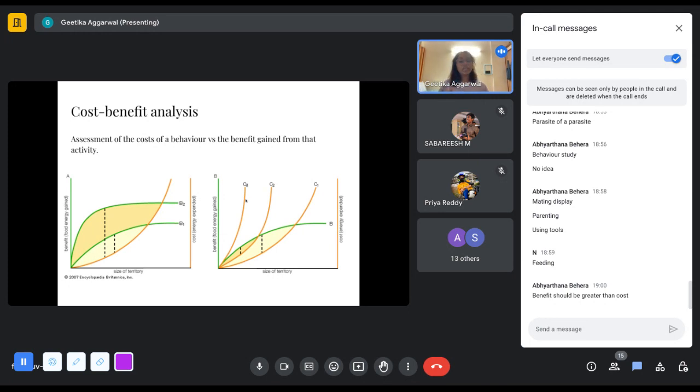So, this is one of the approaches that we take while looking at any behavior. If they are performing a certain behavior, why? What is the cost that they're going to get from that, and what is the benefit? Even while looking at foraging, what is the amount of time that I'm searching for that prey? What is the amount of time that I'm spending handling that prey? These two you add up, that will be the cost that you get from that foraging behavior. And the benefit is the amount of nutrition that you derive by consuming that prey. So the benefit that I'm deriving from consuming the prey should always be greater than the cost that I'm accruing, the handling and the search time.